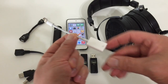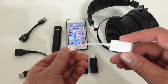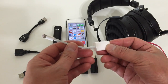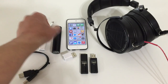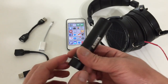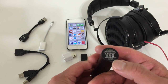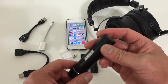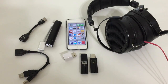You'll need Apple's Lightning to USB adapter — make sure you buy it from Apple, as there are a lot of counterfeits on the market that look identical and won't work correctly. You'll also need an external battery — I'm using the Anker, but you can use any. Be sure to buy one that's CE and UL certified. There are a lot of cheap, poorly manufactured batteries that aren't tested properly, and you don't want a fire risk.